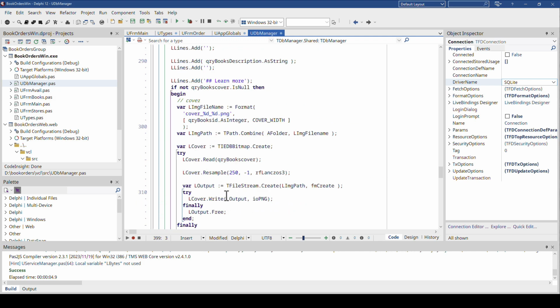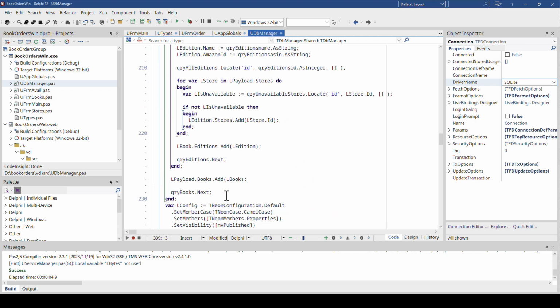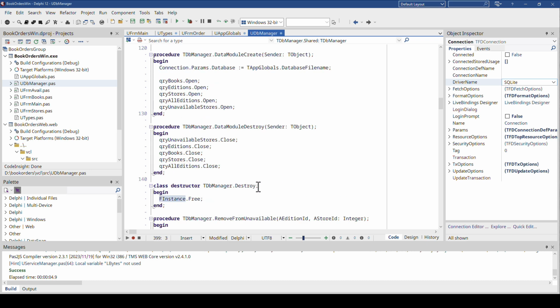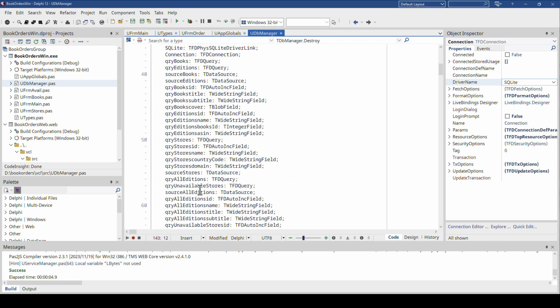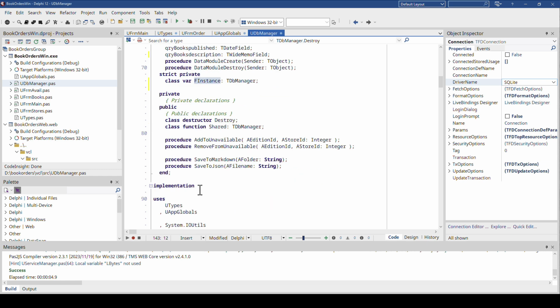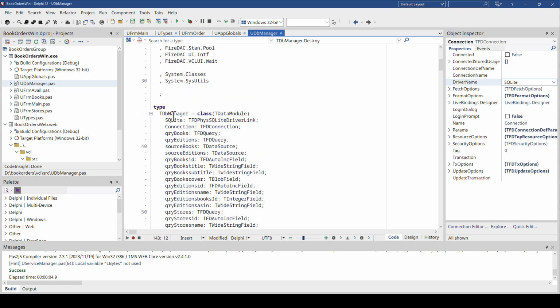And this is the reason why there is a second destroy, because the class destructor has to free this FInstance, which is, and this is where it gets a little bit crazy and why you certainly have to watch this again and rewind a little bit, where FInstance is freed. FInstance is of course an instance, sorry for the hectic scrolling here, of TDBManager.